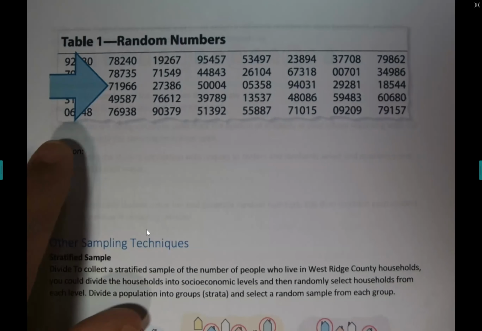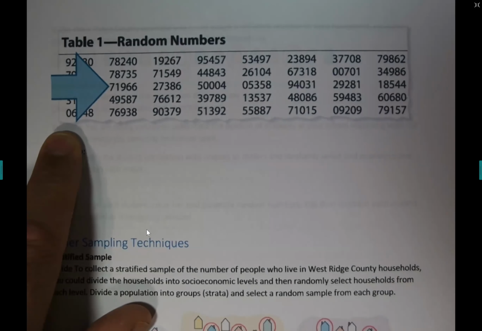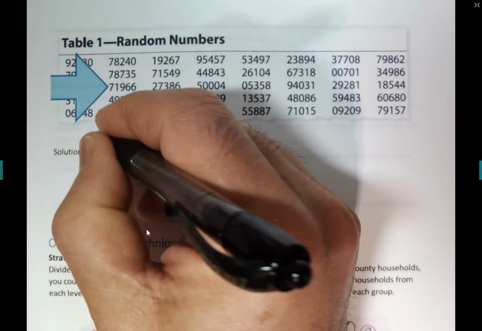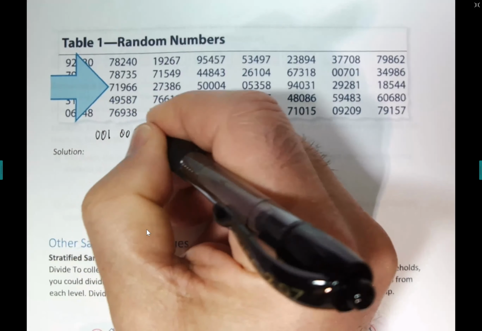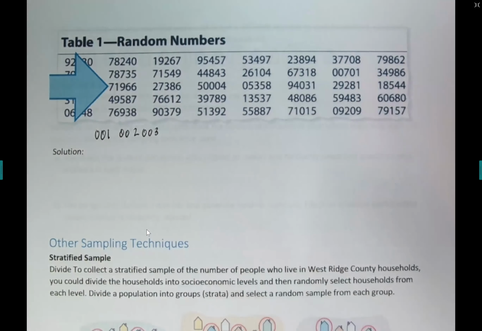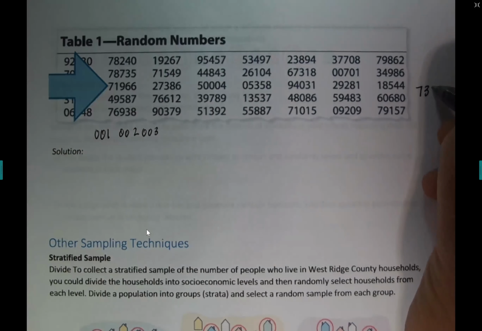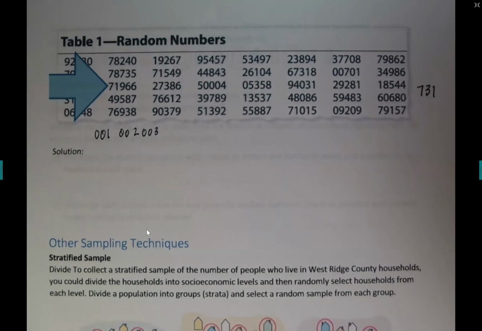So how would you identify number 1 as a 3-digit number? How would you write it down? Add zeros. Yeah. So actually 001, 002, 003, and so on and so forth. That's what we call a 3-digit number. Remember we have 731 students, and we want to pick 8. I want to show you how to use the table to pick 8.